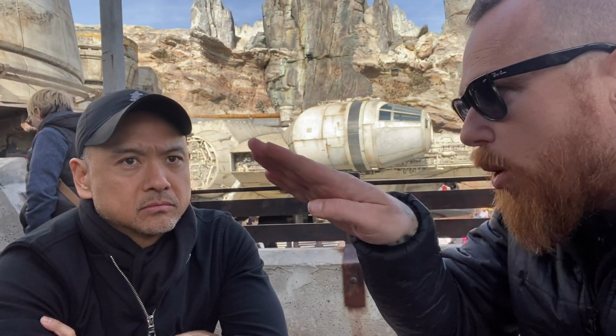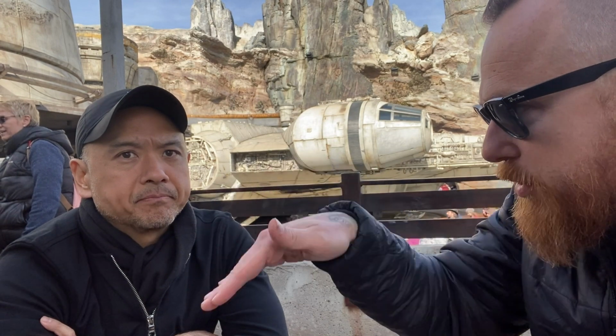So it's my understanding that they load on one level, because if you think about it, you take off on the Falcon, go on your adventure, and then you always come back down. So it's multi-level, and that gives you the flight capacity. And then you exit on a different level. Right, you slide around for one exit, you enter here, you slide around there to exit. Okay. That's the way that one works. So that part is very cool. Oh my Lord, one of my favorite parts of that ride.